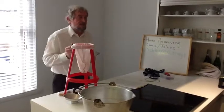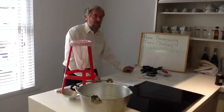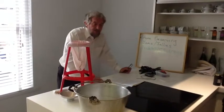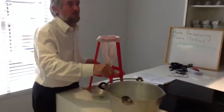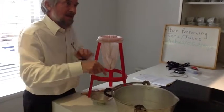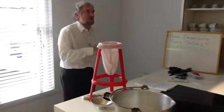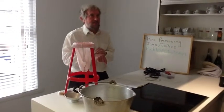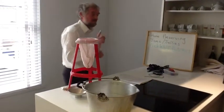Because once it's a high sugar solution and it's cooked on the top of your stove, it's a very difficult thing to get off, and it smells pretty bad as well, because it starts to burn and all that sort of stuff. You do need to be careful with incident. You're talking about something which is well over the boiling point of water, which sticks. So if it gets on you, it sticks on you. And so you need to be close to a cold tap, just in case. Because the only thing to do, if you get any on you, is immediately get to the cold tap. So you just watch that.